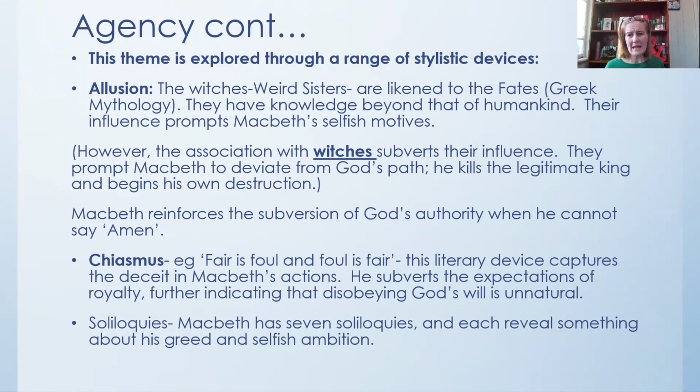I mean, a play that's performed for you by characters, by actors playing characters, you're always going to look at characterization. So we're going to look at characterization, including relationships and juxtaposition. I'm going to look at literary devices, things like chiasmus and allusion. And I'm going to look at stylistic devices, something like soliloquies or motifs, references to God, and see what that actually can tell me about Shakespeare's use of the theme of fate versus free will and how I, as an audience member, am positioned to view that.